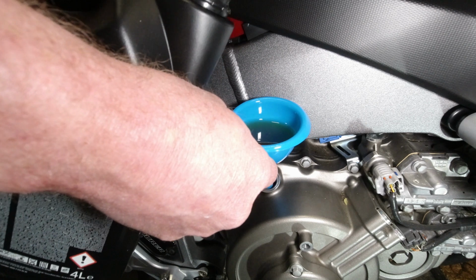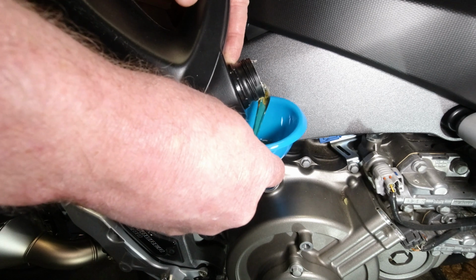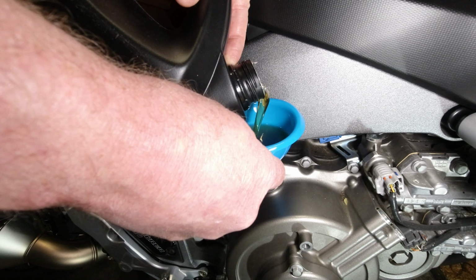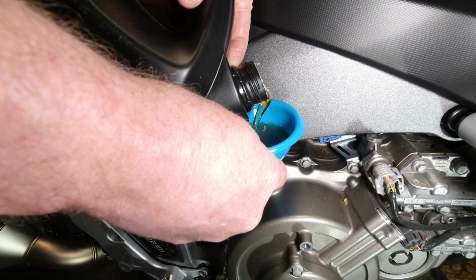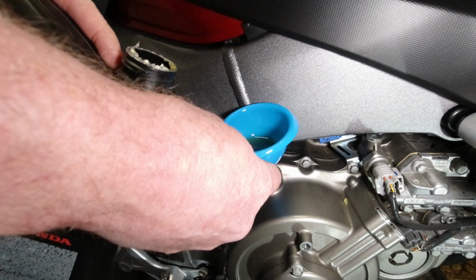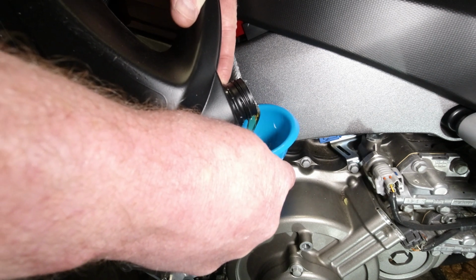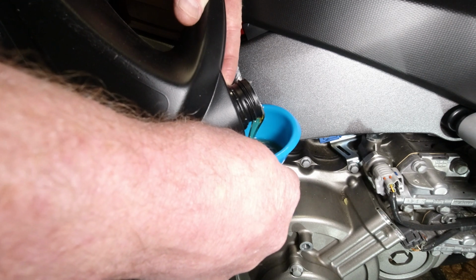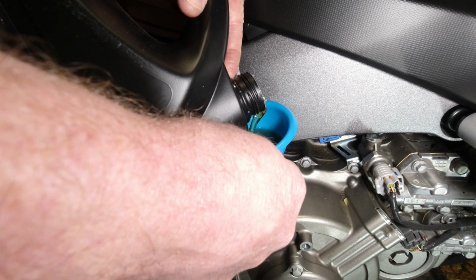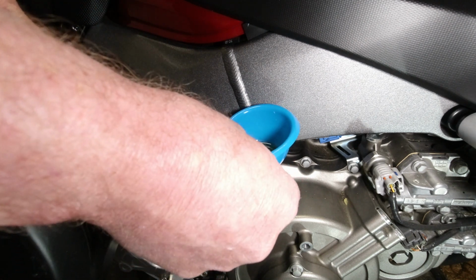Something very satisfying about oil changing your own vehicle. Saves you a fortune. Don't know what franchises charge nowadays. It's about between 70 and 90 quid an hour. Or is that just car dealers? Feel free to drop us a comment if you work for a garage and let me know how much you charge for an oil and filter change on a DCT. I bet you're looking at near 200 quid. It's cost me about 60 quid, plus about 2 quid for some funnels.